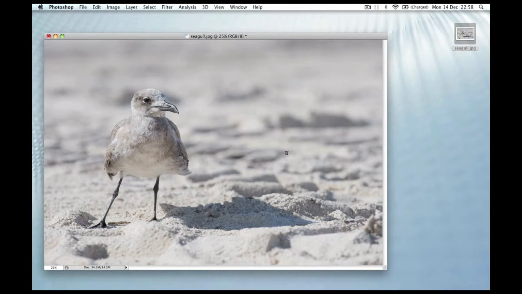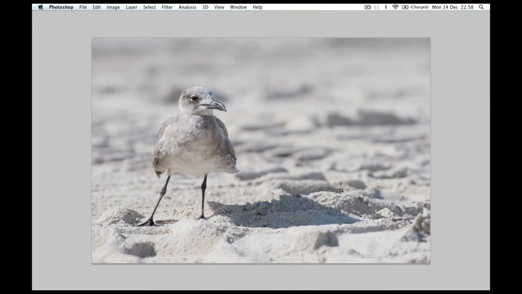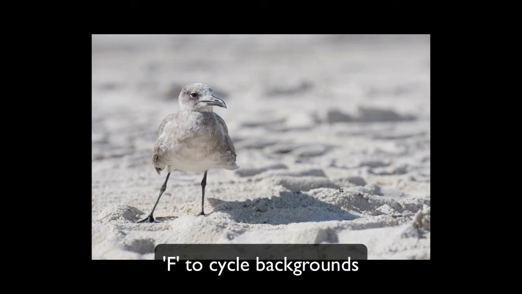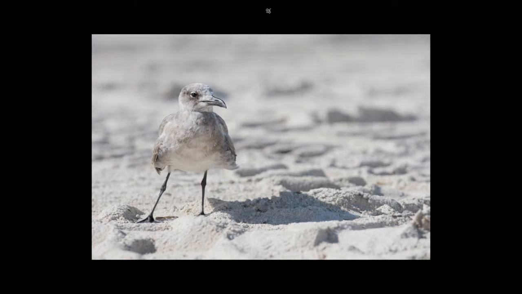To hide your tool palettes, you simply have to press the Tab key, and that will hide them, and push it again and it will get them back, as you can see here. And also you'll be able to see that on the Mac you can see your desktop in the background as standard, rather than the dark grey background that you get on a PC. So to get a background on the image, what I'm going to do is push the F key, and then if I push it a second time, it's going to give me a nice black background, as you can see here. The black background even removes the toolbar at the top.